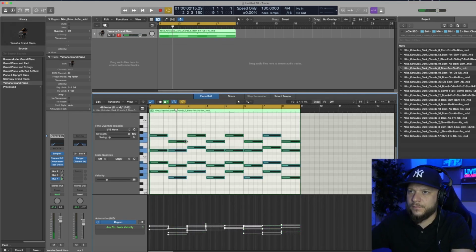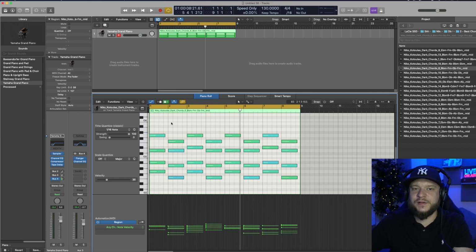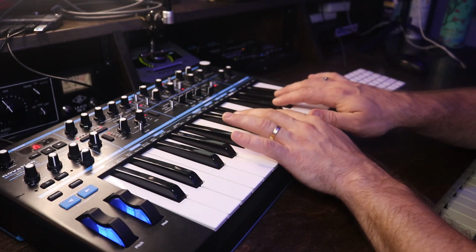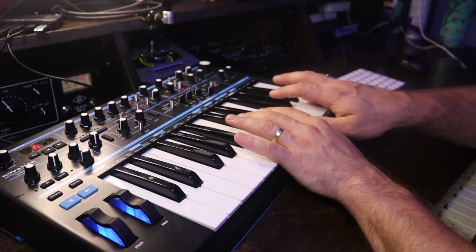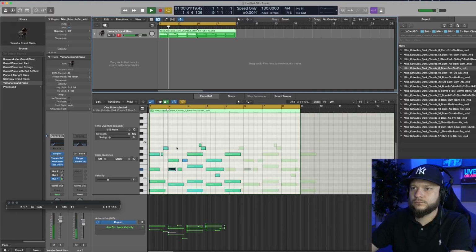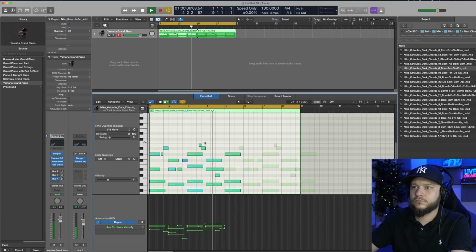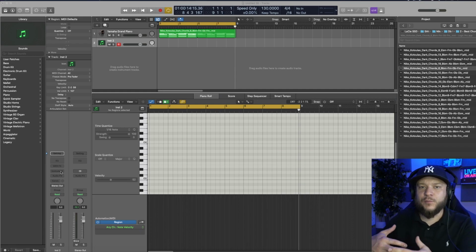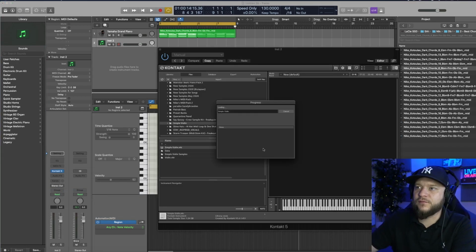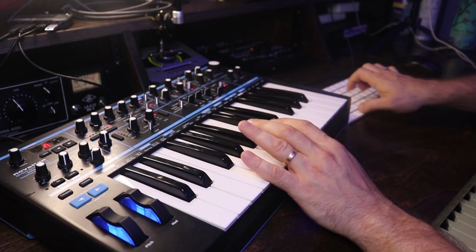I'm going to select all of them, get these shorter just a bit. I'm going to improvise something on top of this. I want to add a little more emotion to this progression, so what I'm going to do is come over to Kontakt. I just picked up this simple violin, super fire.